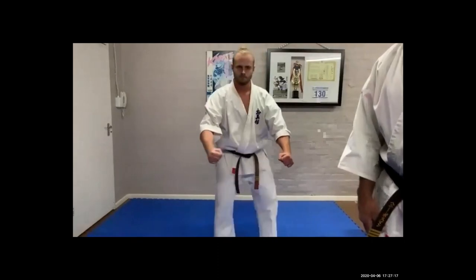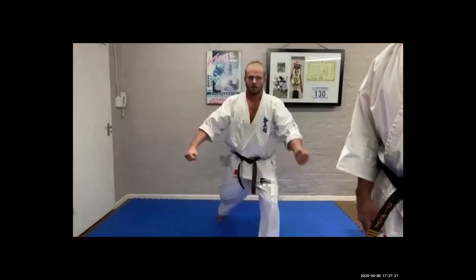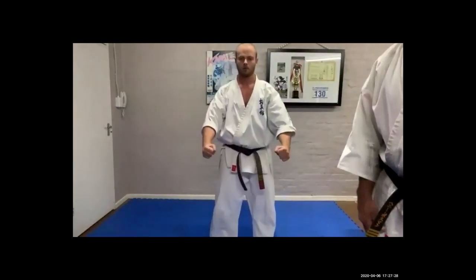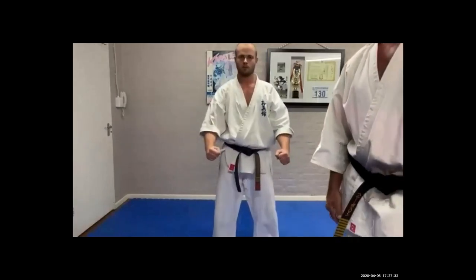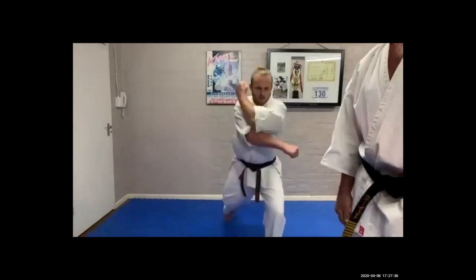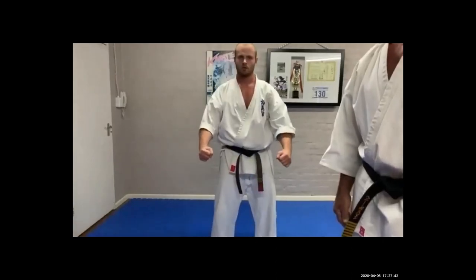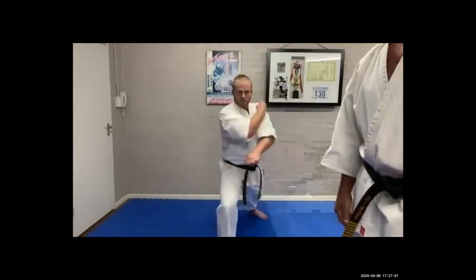Left leg back. Right leg back. Left leg back. Right leg back.